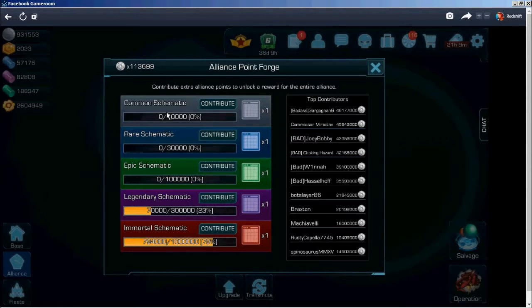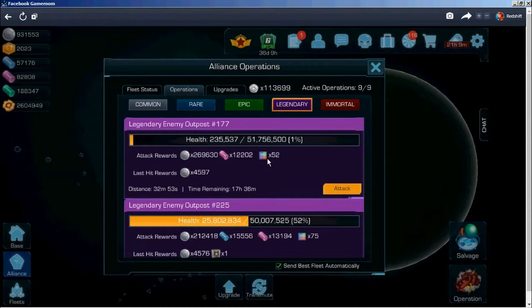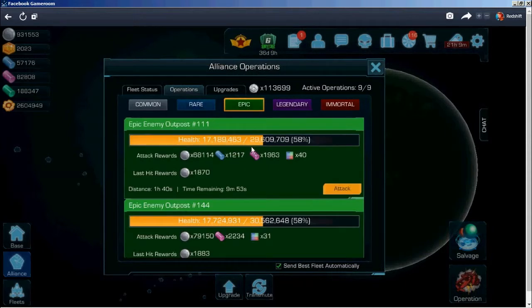The common and the rare, there should be no reason whatsoever you should ever have to make schematics in the Alliance Point Forge on rare or common. Okay, the reason being is if you optimize your operations then you're going to get plenty of gray and blue schemes, and some green, and sometimes purple if you're hitting into the Immortals, but you've got to be able to do around 5% damage.